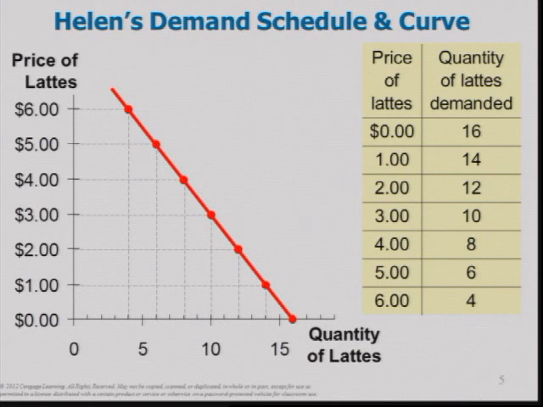Remember, this is price per unit. So how do we read this graph? This is price per latte. It's $6 for one cup of coffee. And what does that mean? How many lattes are going to be sold at $6 a piece? 4. Okay, a total of 4 lattes are going to be sold at $6 a piece. At $5 a piece, a total of 6 will be sold. That's how you read these graphs.